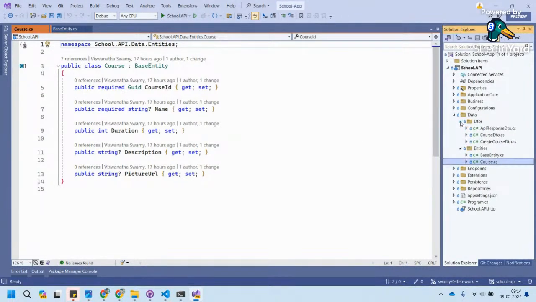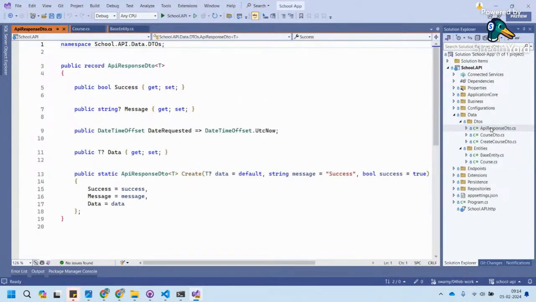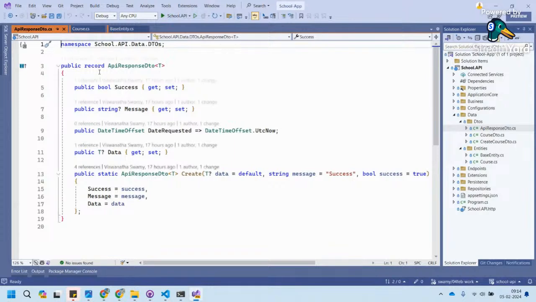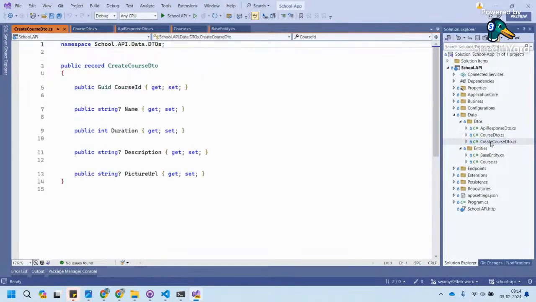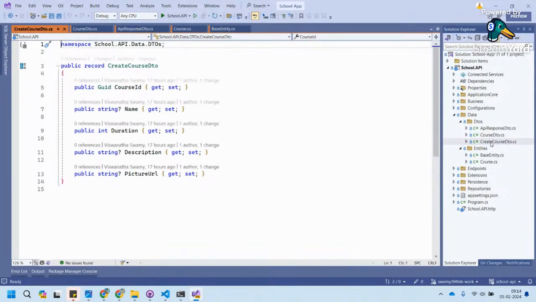And for the data transfer objects, we have a couple of things. We are using record, so it is a little bit more performant, and we have course DTO and create course DTO. So when we are creating the object or a row inside the database, we will not give the user a chance to add an ID. So it gets auto-created.